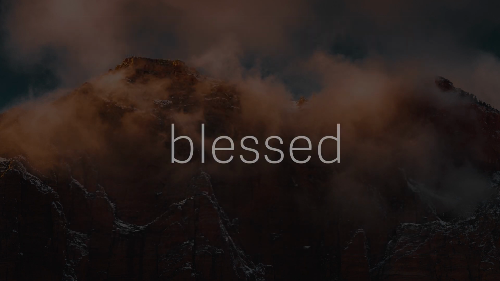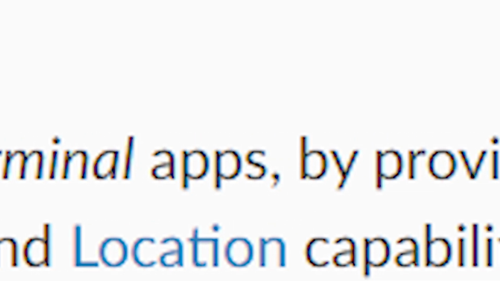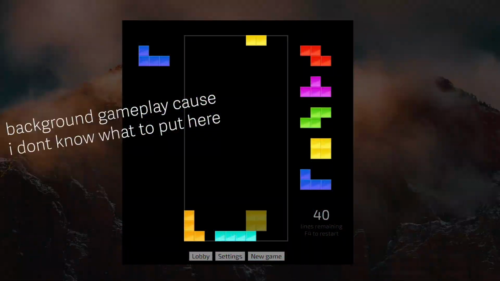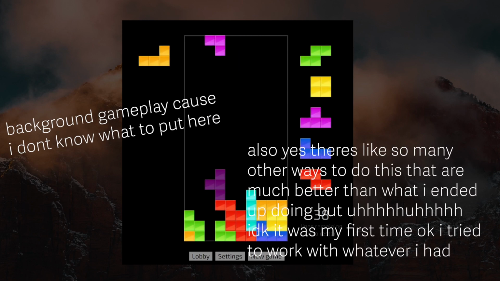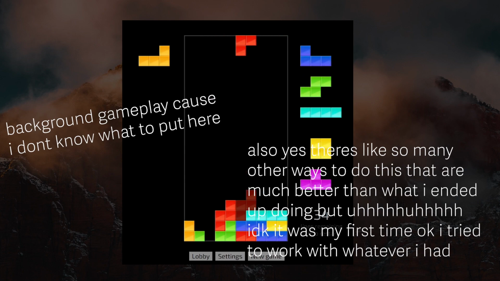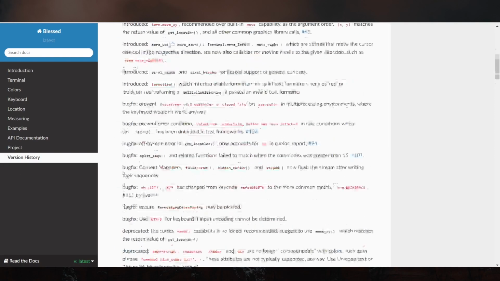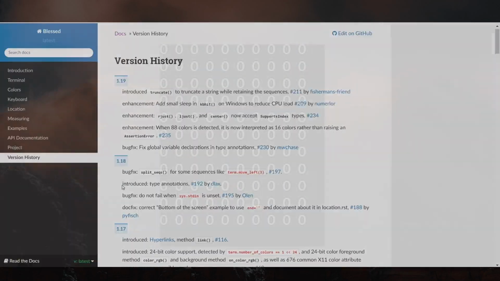If only I were to be blessed with something. Bless is an easy practical library for making terminal apps, you can read the rest. Basically, Bless can allow me not only to instantly input characters and keys of any kind without needing to press enter, it also allows me to add color and other stuff that I probably didn't get to. After I struggled for 20 minutes wondering why it wouldn't work because I downloaded the wrong version, I was finally able to get it working.